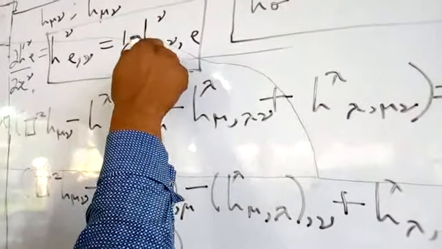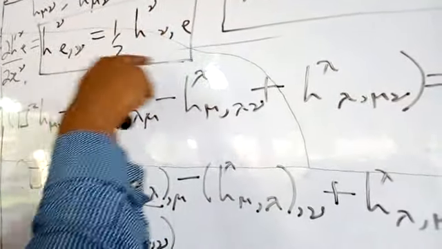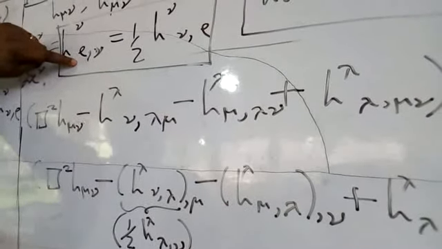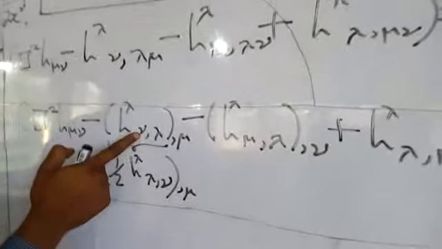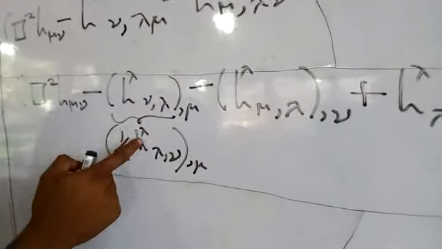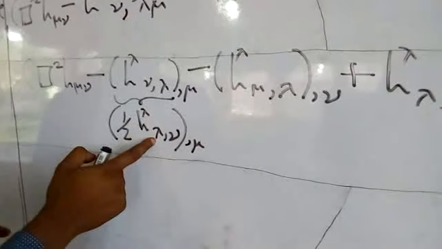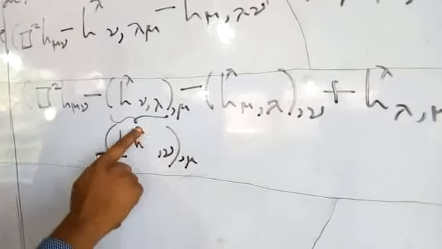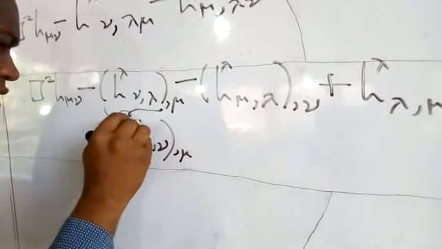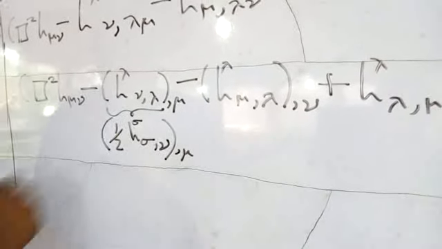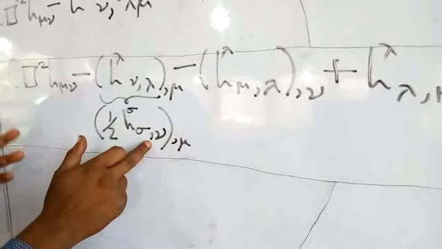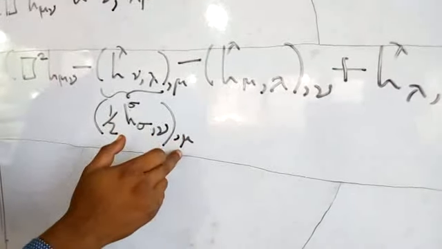But then the important thing is that it has to be differentiated with respect to x^ν, which is the only uncontracted index here. So what I've got is some h^λ_λ, which is a dummy index, and the only uncontracted index is ν. In fact, to avoid confusion, you might as well call this σσ. The only uncontracted index is ν, and that's why it's differentiated with respect to ν. Meanwhile, my μ is still outside, right?